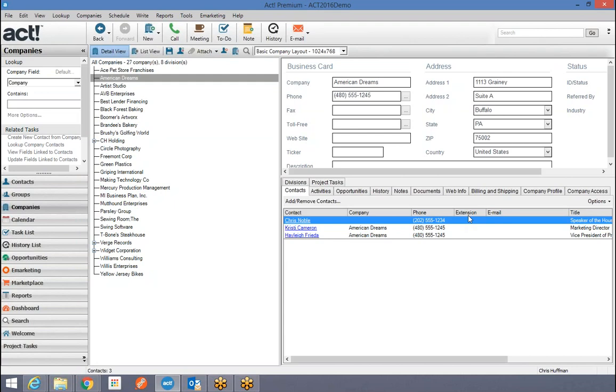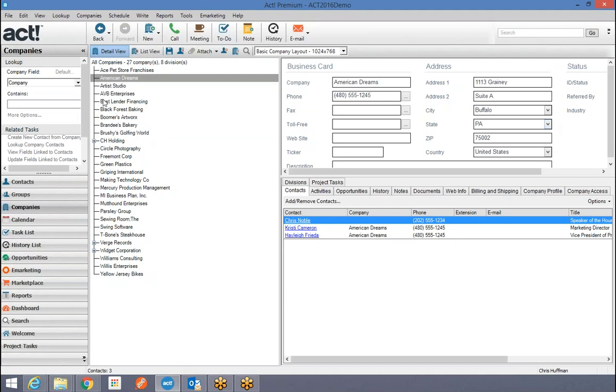It can be confusing, but if you wanted to associate, say, a distributor or a sales rep with a company, but they're not really at that location, I would use the add to company feature. It's a nice feature, like if American Dreams had 30 people and they move, I don't have to go into 30 records and manually update the address. I just do it at once. So there's some benefits to all that.